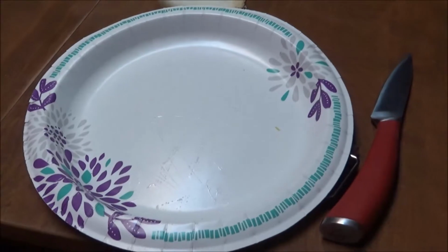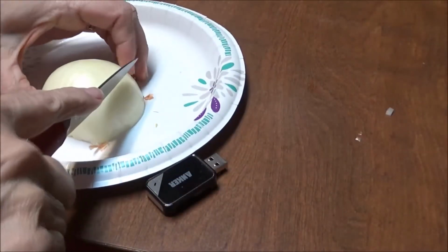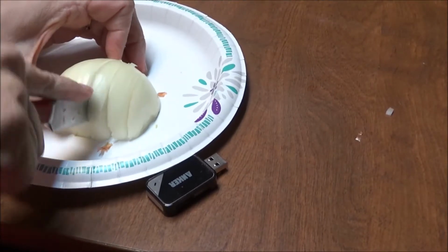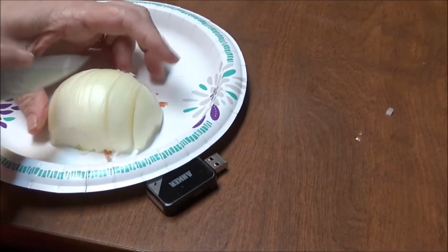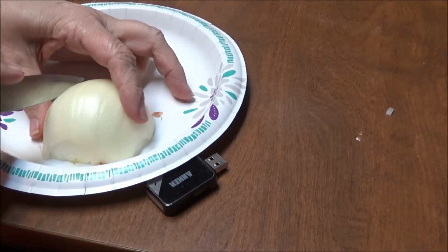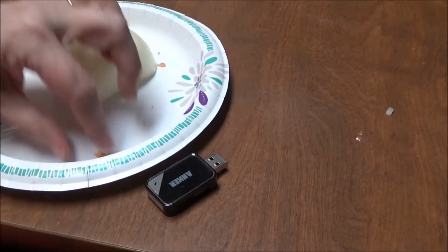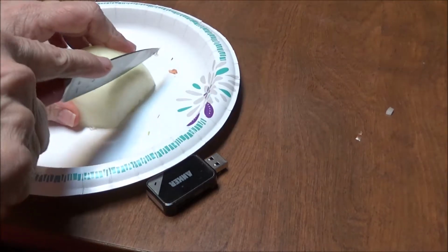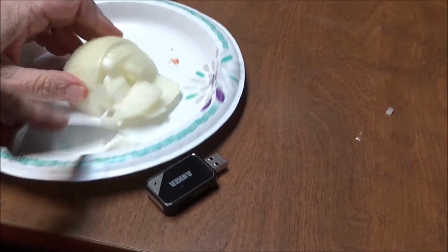Alright, so I've cut up half of an onion to put in with that ground beef, and I'm getting ready to cut up the other half. I've been working today trying to get my utensils organized. I got these box things that go on my shelf to put my utensils in. I'll show you in a little while. I just don't want to have to turn around now while I'm cutting this onion up.